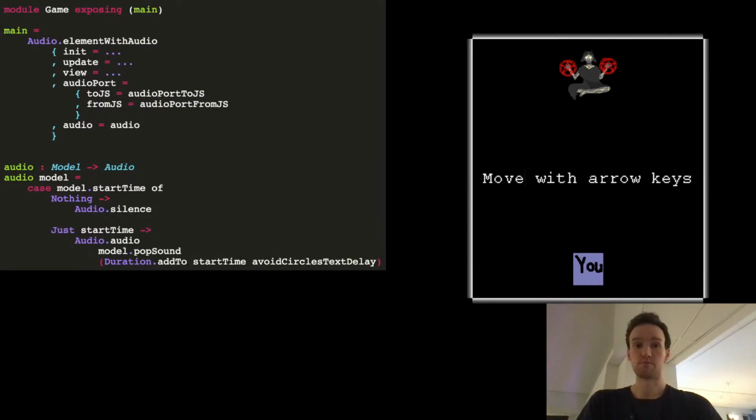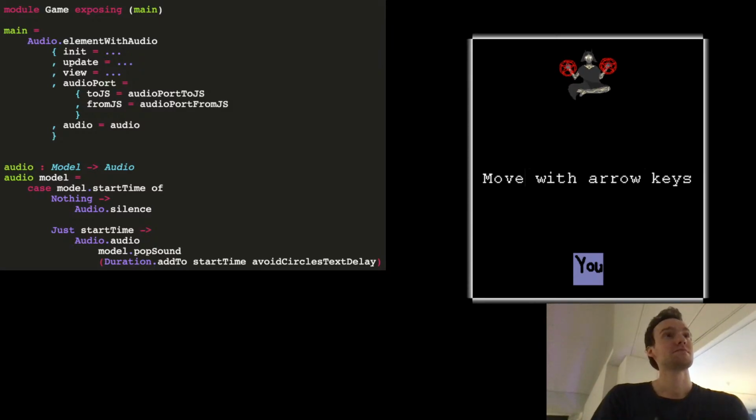Exactly. This is like if you had browser.element, same idea, but this one is element with audio. There's also audio application with audio. There's no audio sandbox with audio because sandbox doesn't support commands, which is like, okay, what's the point of having audio then? So there's not that, but element, document, and application, also Lambda, but not relevant here. Those are all supported.